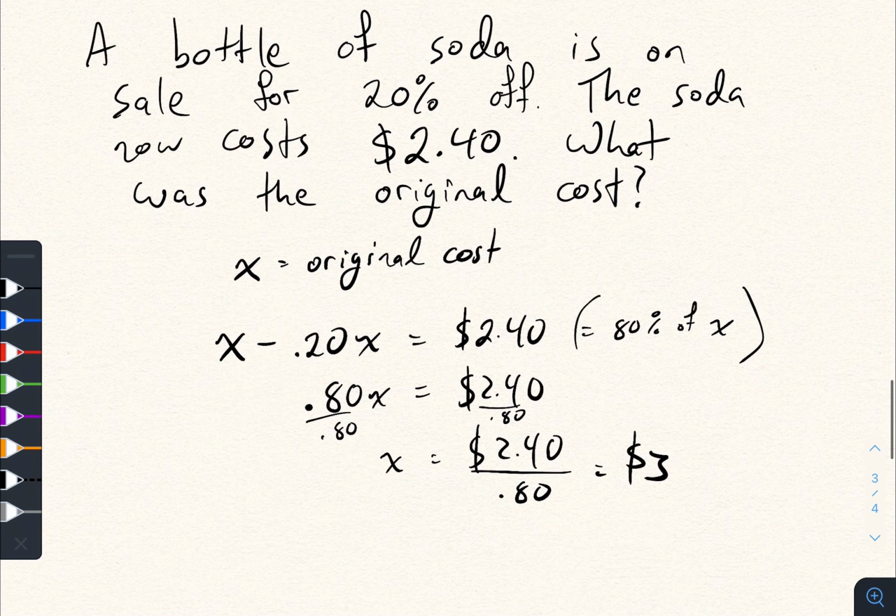All right, so again, there's a lot of different ways to think about a problem like this. So in this case, it just happened to be the case that the numbers worked out nicely, that you could just divide by 0.80 because 0.8 goes into 2.4 three times. But if you can't really see that very easily, then converting this to a fraction might actually make your problem a little bit easier.